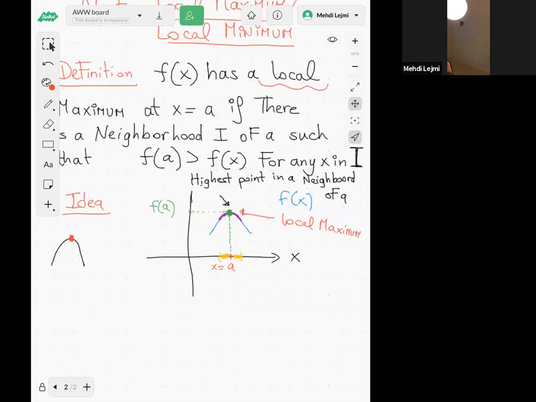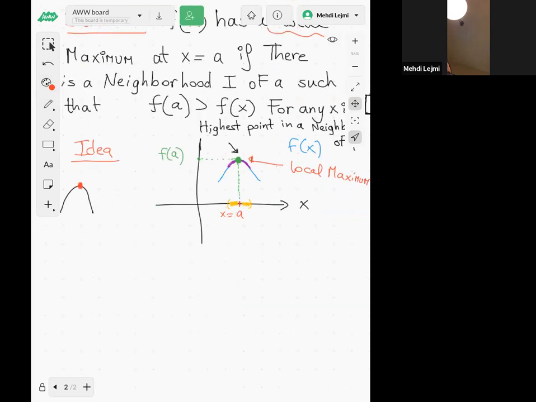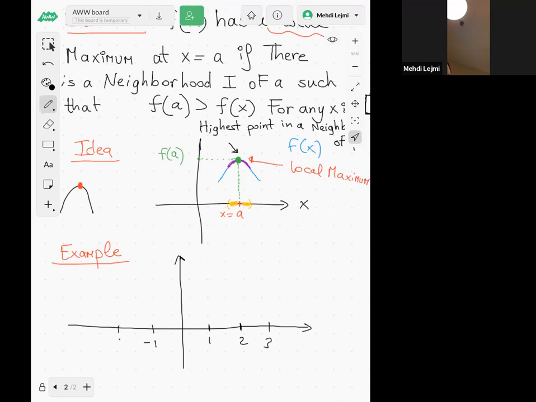Now, let's say here's an example. Let's say we have the following graph. This is 1 here, 2, 3. This is -1, -2, etc. And let's say we have the following graph. Yes, if it's flipped, then it's a local minimum, yes. So let me just give you an example here so you can see, because there is a difference.